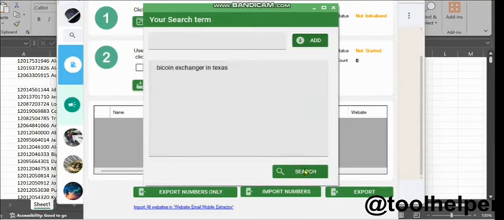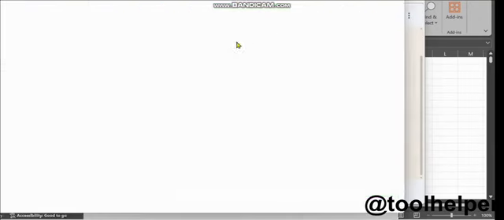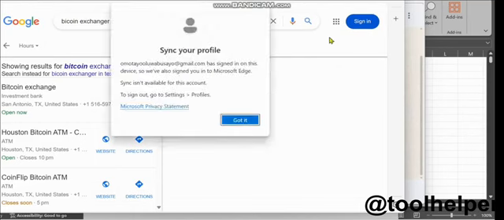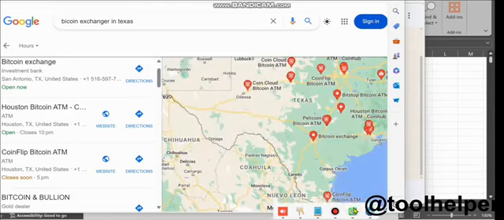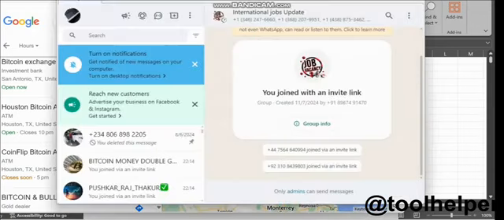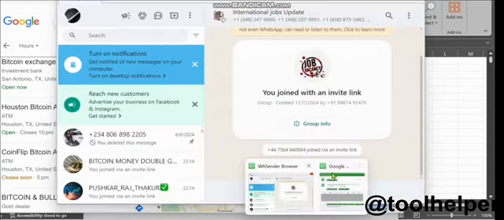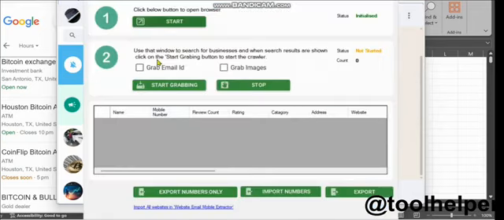Okay, having this and such, you can add multiple keywords, but I'm just going to stick with that one keyword for now. Okay, you have those results. Let's go on the software and see. Okay, let's go on the software. Yeah, we are. Okay, now what do you want to grab?